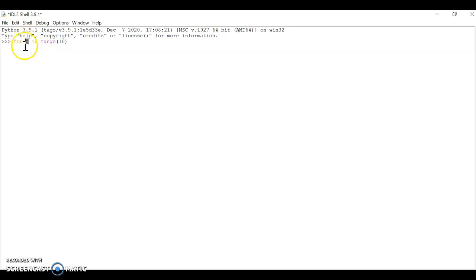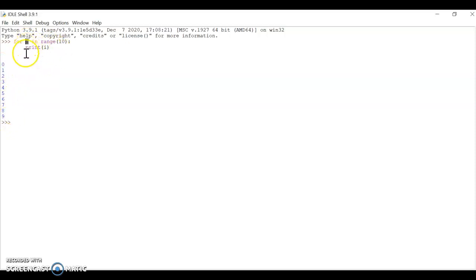The i takes the values that the range gives. The values being assigned to i are between 0 and 9 for this particular statement. If we want to see that, we can just print the value of i. We can say print i to be able to see the values that i takes. You can see it starts from 0 to 9. Those are the values that i takes.